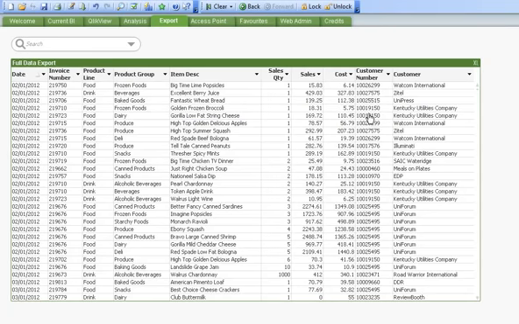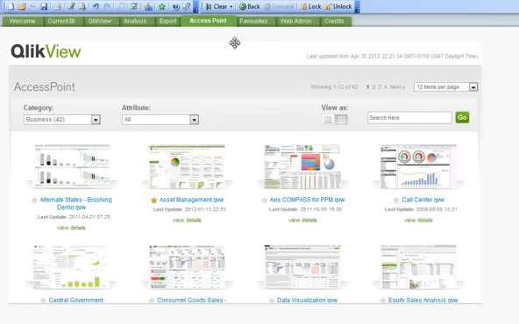Now I'm looking at it here in the desktop application, which developers would have, but most users would be presented with the data in a web-based fashion. So this is the QlikView access point, which can be displayed in just about any browser, and any user that's ever shopped online or searched online would feel familiar and happy with the environment they come into here and the way that they navigate around it.